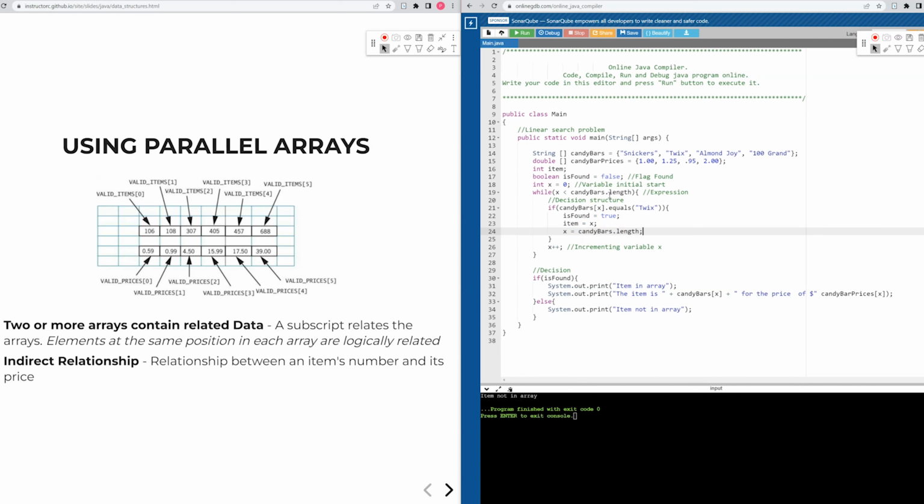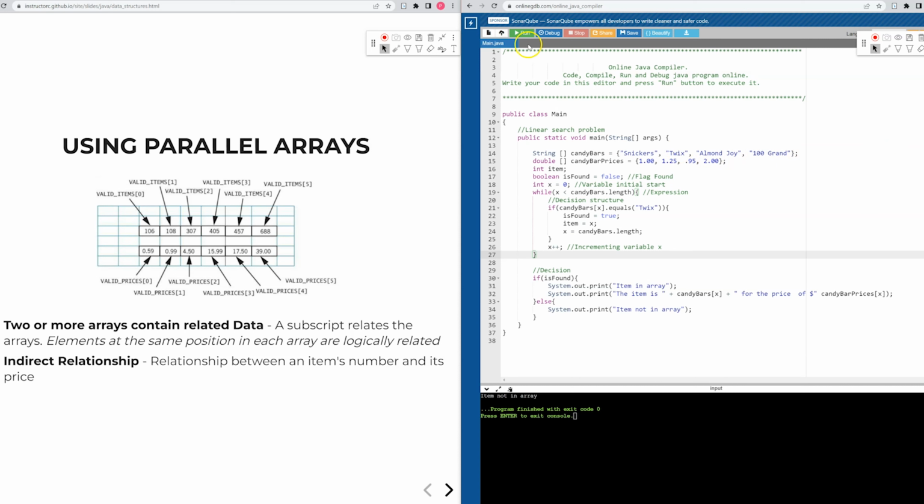What's going to happen here is that this will stop the looping structure from looking at the next item in our array, and it'll quickly get us to the next structure. So it'll get us out of the block, and then it'll run this if statement. So why do we want to do that? It's because we don't want to evaluate Almond Joy or 100 Grand or any other item within the array anymore. Because once we find it, let's get out of the array, right?